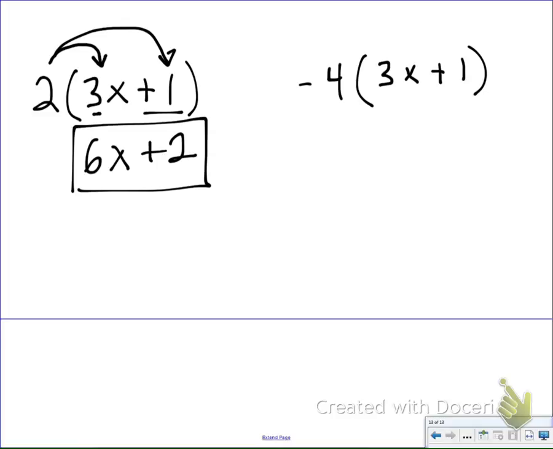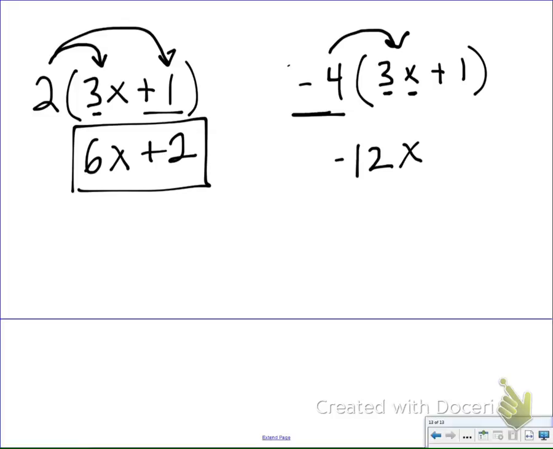Okay? Now, hopping over to our other problem. This problem's a little bit different because now we have a negative on the outside. Everything's still going to stay the same. We're still multiplying both terms inside of our parentheses, but it's going to be a little bit different with our negative sign. So first off, just like last time, I'm going to take my negative 4 times positive 3. Now remember, when we have a negative times a positive, our signs are different, so our answer is going to be negative. 4 times 3 is 12, and since our signs are different, we have a negative 12. Again, since it was an x, that was 3x. Now I'm going to have negative 12x.